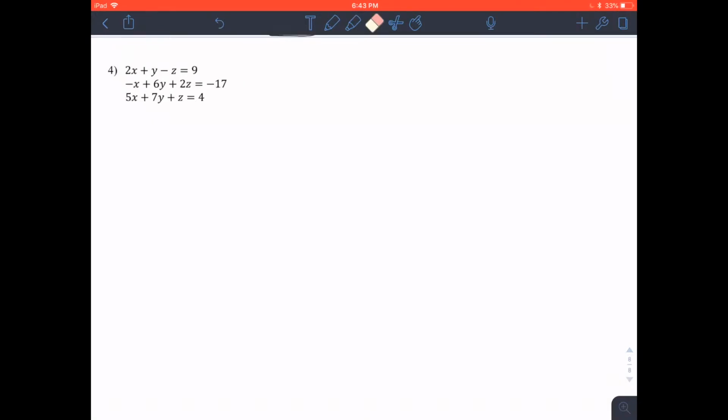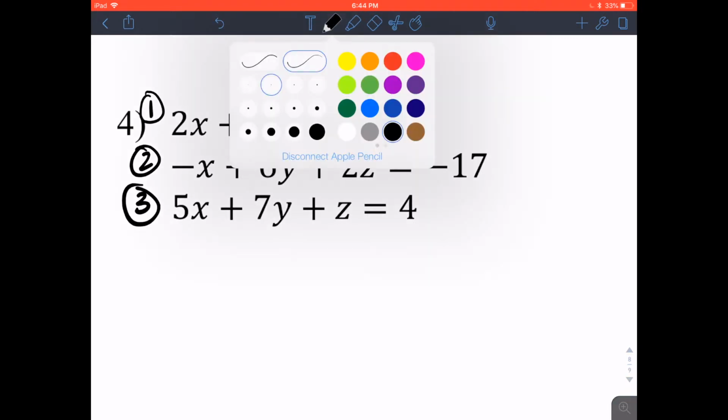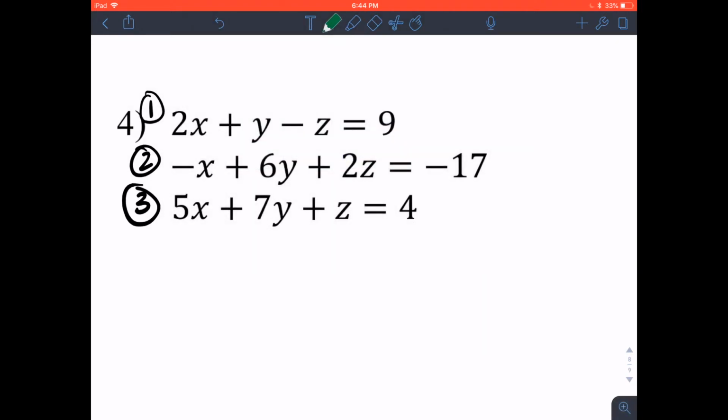Okay, so the first thing we need to do when we start a 3 by 3, solving a 3 by 3, is to number our equations. So I'm going to go ahead and number these three equations 1, 2, and 3. And then next, you want to take a look at your three equations and see which one's good to cancel. Remember, whatever is good to cancel is opposite in signs and the same coefficients. So scanning this, I can see that z's are probably a good idea to cancel because you can see with equations 1 and 3 that they have opposite signs and they both have a coefficient of 1. So I'm going to pair up 1 and 3.